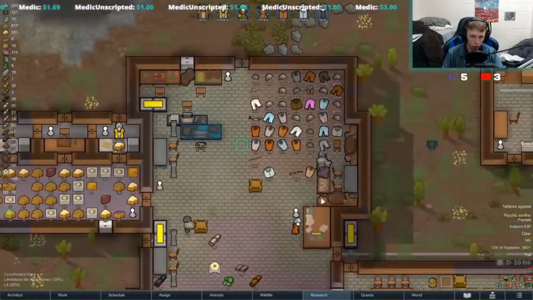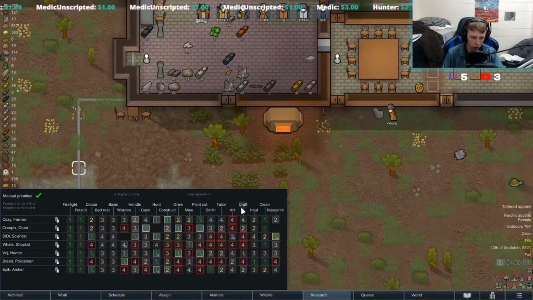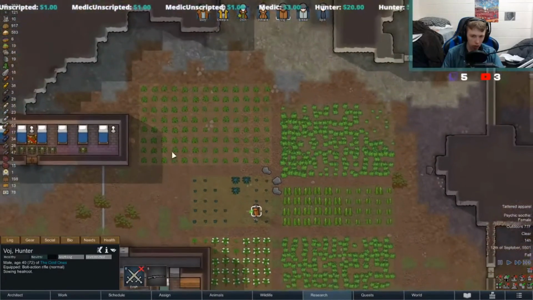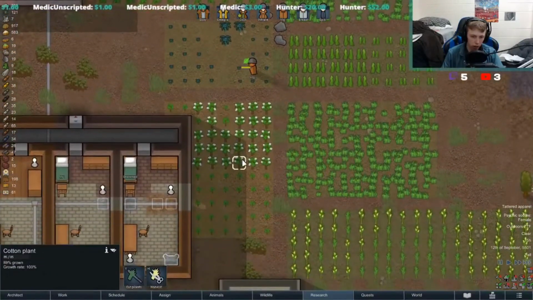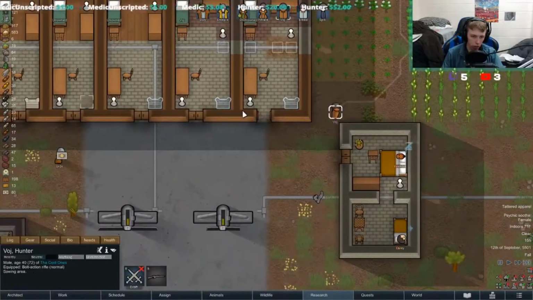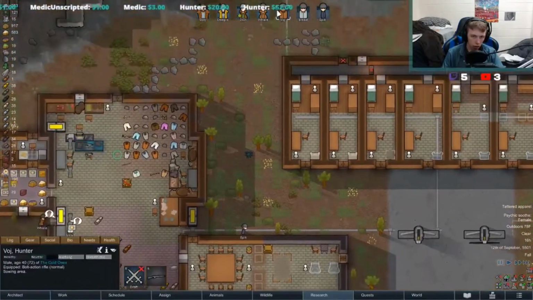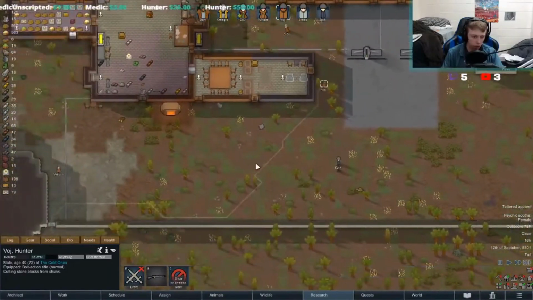Do we have any limestone? No one's making limestone blocks. Why? Who's the crafter? You. You're also a grower, that's why. That's because you're so busy doing growing. You should probably go and make some of that stuff. Alright, I'm gonna have you... Actually, I'm just gonna prioritize his crafting right now. Go craft. We need some stone blocks.